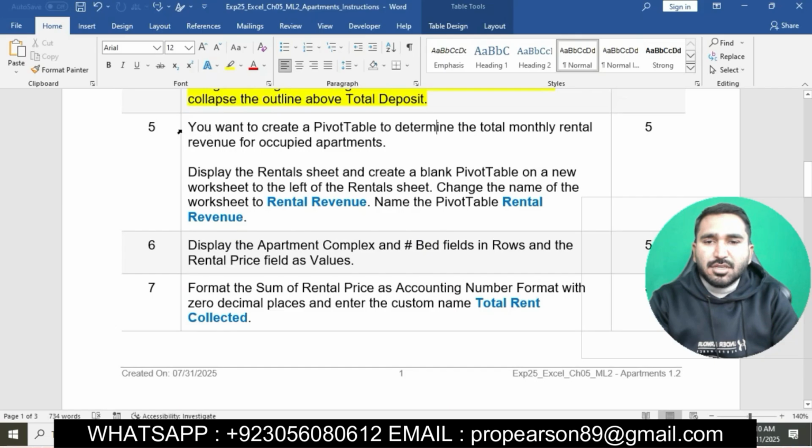Now we will move on to question number 5. I have done 4 questions so far. The question number 5 is that you want to create a pivot table to determine the total monthly rental revenue for occupied apartments.